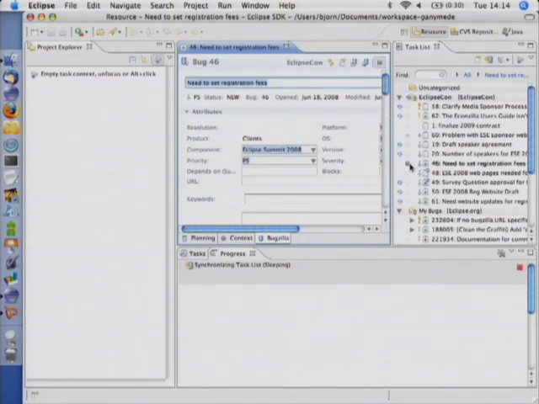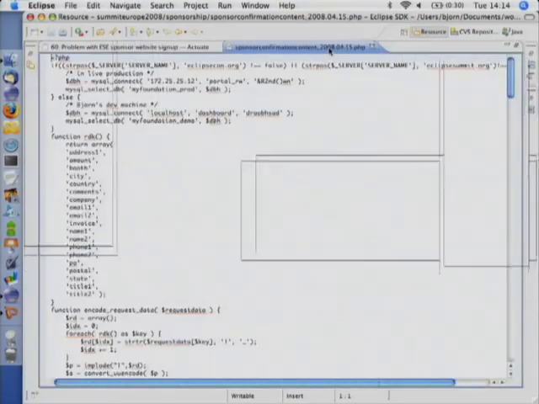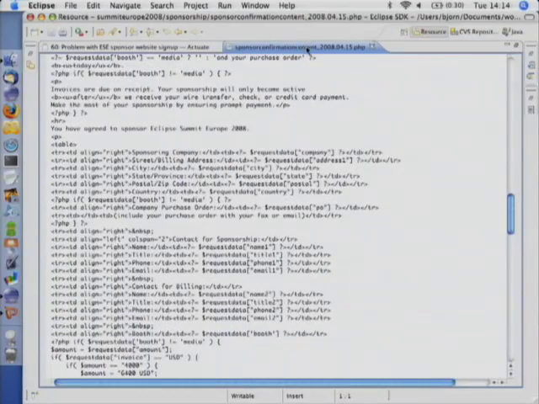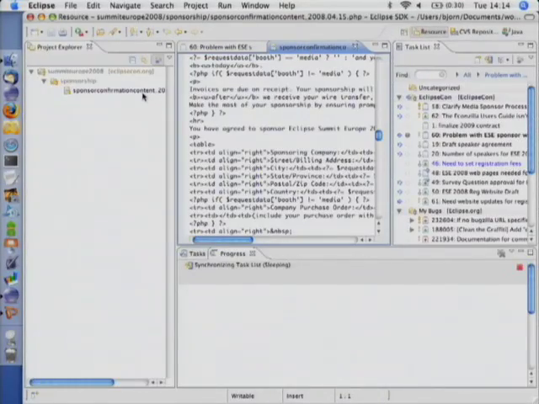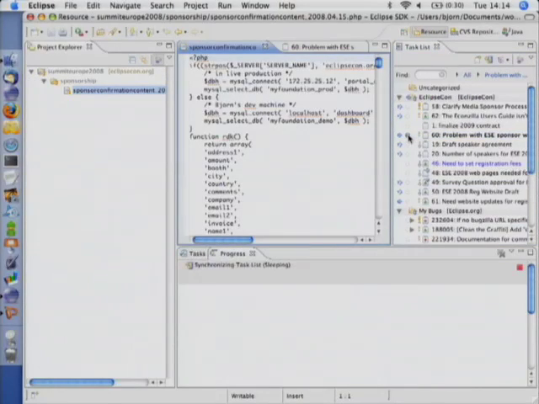So I was looking into this problem, and I have this particular file that was part of the problem. My screen's turned so small on this display. But here's a PHP file with all sorts of code that generates the conference website. I had to stop working on that problem because I have to give this talk, so I just turned off that task, and it retained all that context. Then I go and give the talk, and when I come back to it, I turn the task on, and it's filtered my display back down again using the context that I was in.